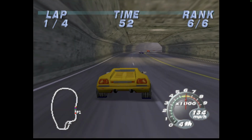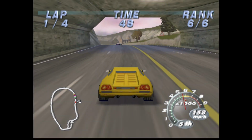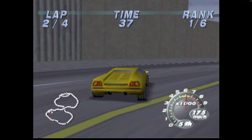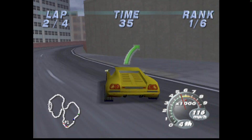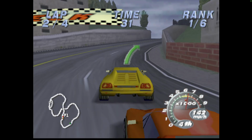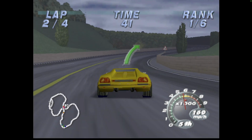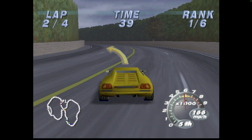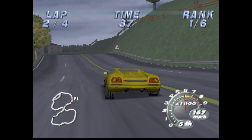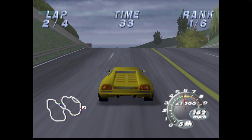I know I've mentioned before that I'm a big fan of the Cruisin' games. Cruisin' USA, Cruisin' World, Cruisin' Exotica. And that's what I always compare racing games on the N64 to, either Cruisin' or Mario Kart, depending on the style of game that it's trying to be. And this is definitely in that same vein as those Cruisin' games. But it is fun. I did enjoy the time I spent with it. This would be a racing game that I would go back to play and try and get good at. And that's another N64 game for the collection.